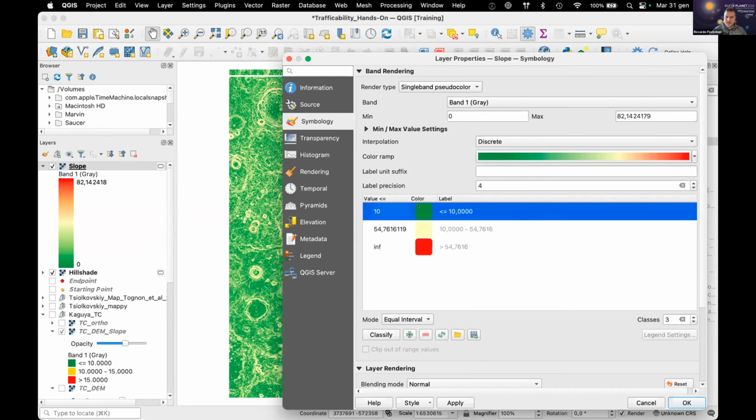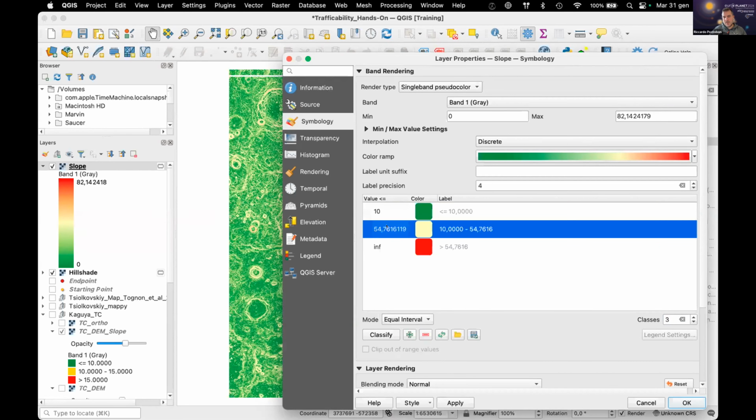Meaning that this green class is from 10 degrees to 0. Everything below 10, 10 is the maximum value. The yellow class I want to be, for example, 15 degrees, small tolerance, like they put in the lesson I showed before in the exercise of the Shackleton crater. So I type 15. So yellow is comprising all the values between 10 and 15. And I can leave it as infinite because this is taking into account all the values above 15.